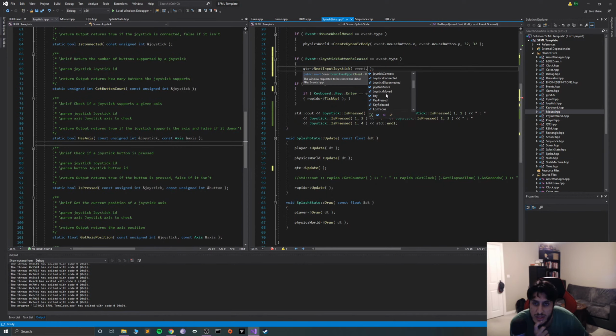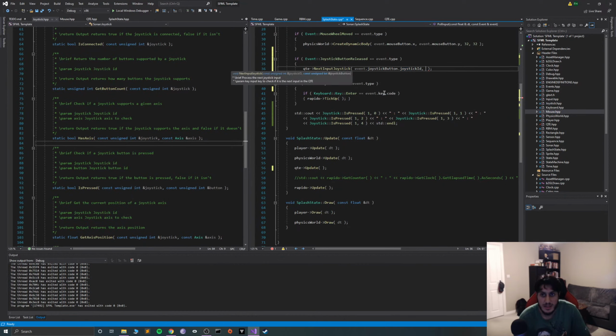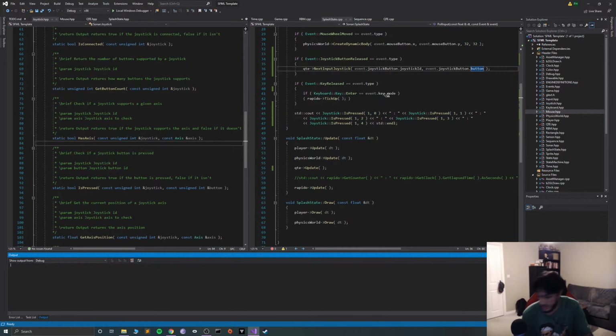No, I think it's all going to be a joystick button, the ID, then the event dot joystick button dot joystick, then it's the button. Now we should be good to go. Now we should be able to test out our QTE.